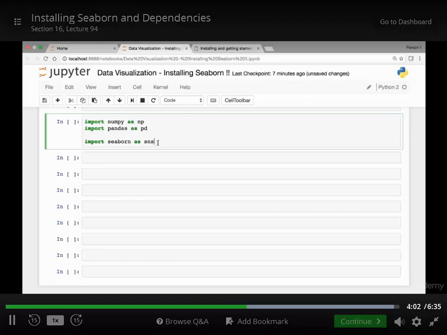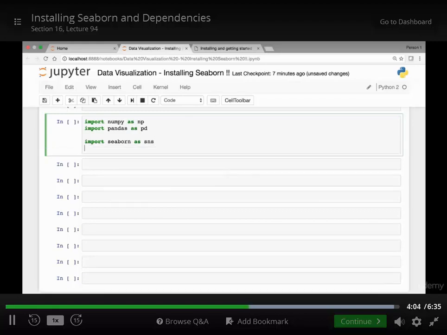So import seaborn as sns. We'll also need to import Matplotlib, which is one of the mandatory dependencies. So let's do that. Import Matplotlib, and then we'll be using the pyplot library from Matplotlib. So import matplotlib.pyplot as plt.